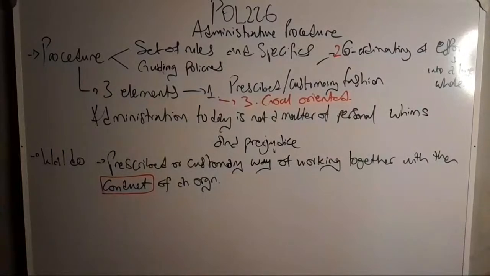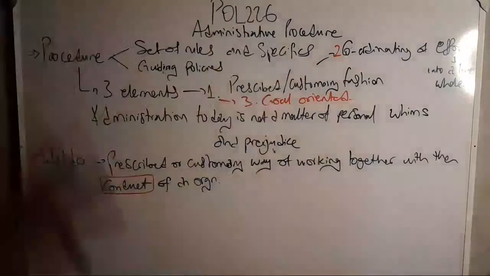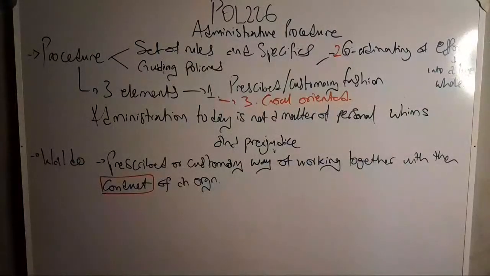Now let's take it a step further. Now it says here, according to Waldo, it is procedure that governs the routine, internal and external relationship. Definitely, it is definitely procedure that governs everything. The all and sundry of the organization is dependent on this, all right, both internally and externally. So we have that as that.